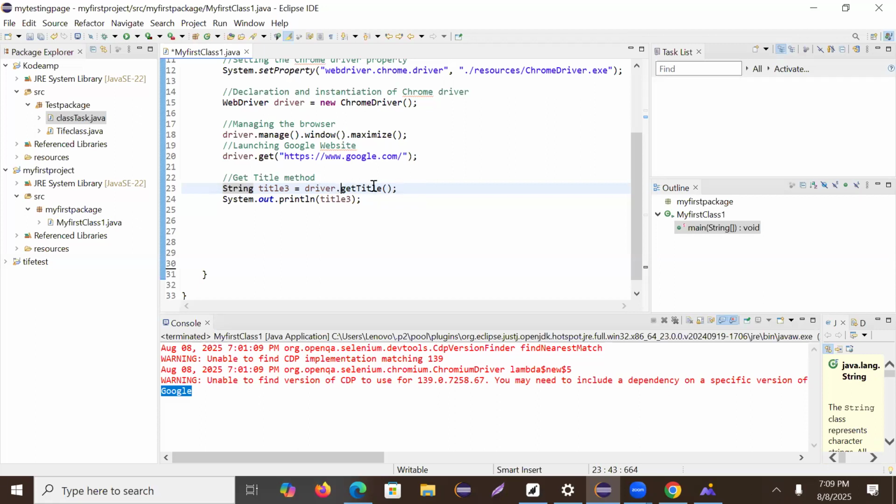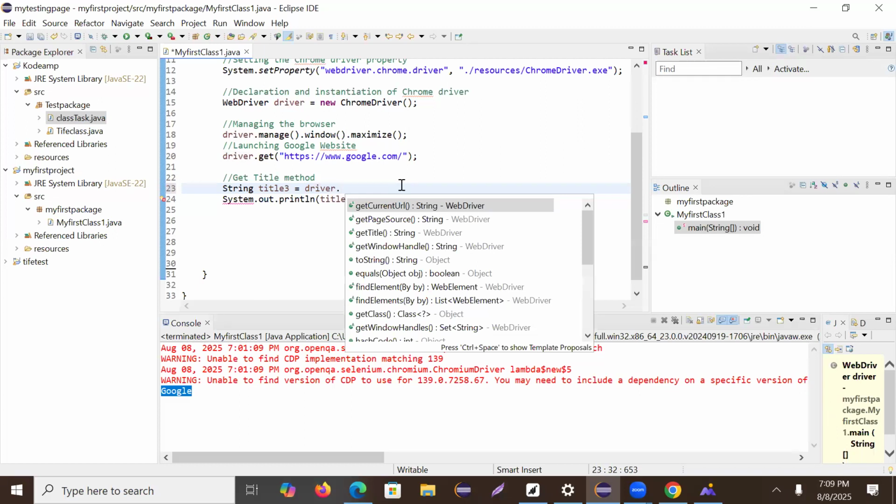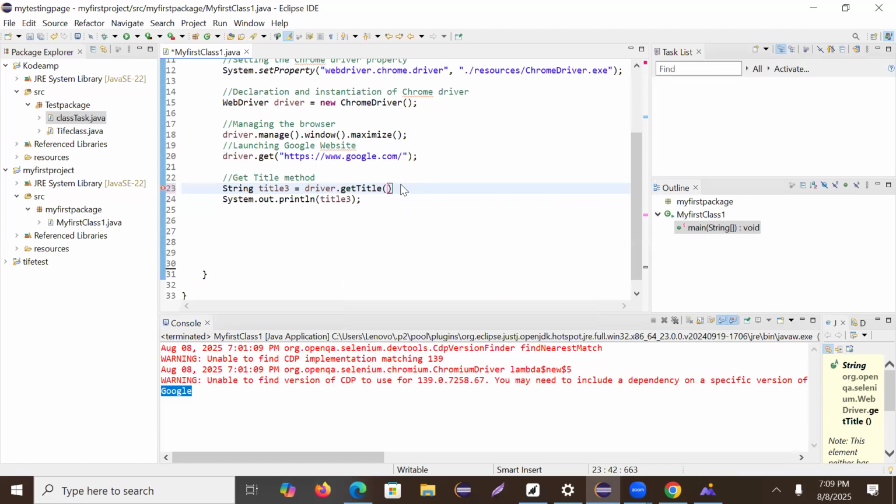Did you type this? Yeah, I typed it. Don't type it. How do you get it? If you press driver dot, it's going to bring suggestions for you. Just scroll down, then add your driver dot getTitle. Yes, you select getTitle, then you add the termination mark to terminate the statement after you have gotten your result. Okay, mine has worked now.